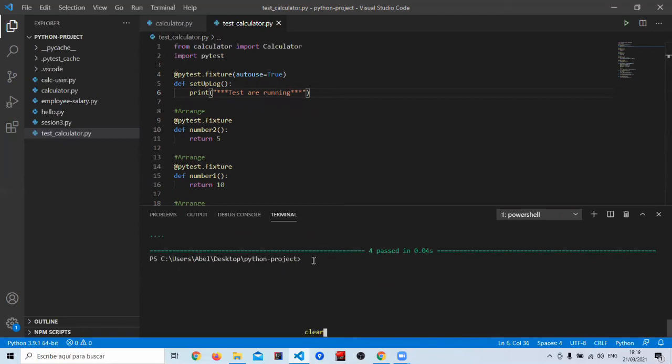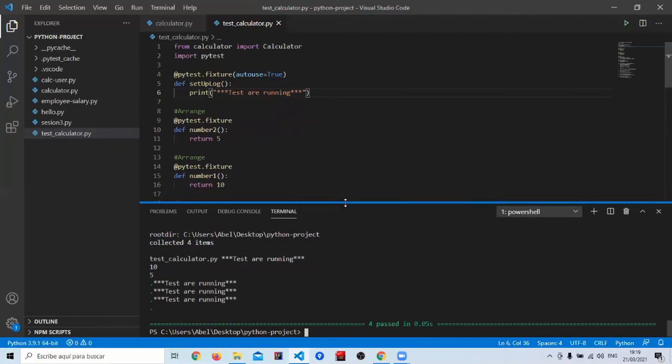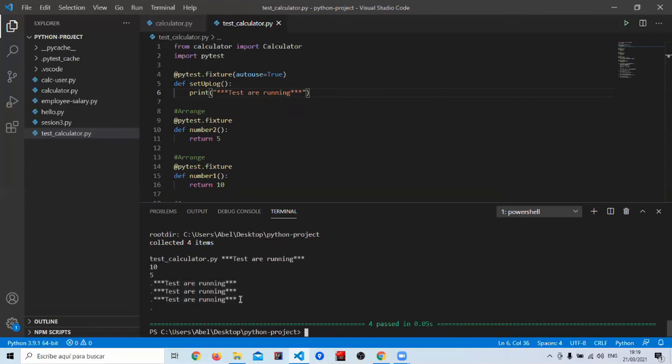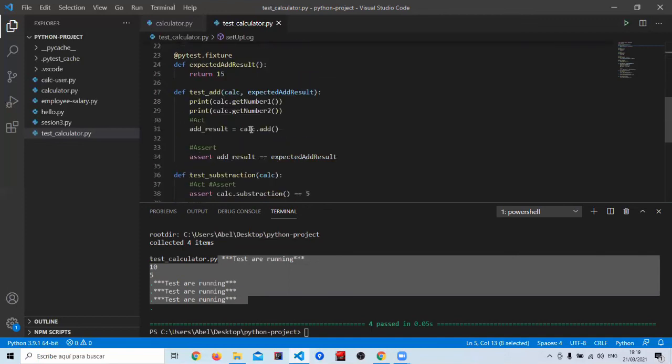Let's clear. Yeah, okay. Pytest. Everything is okay now. We now see four messages for this print that we do here in setup_log. And as you can see, we don't pass this feature in any one of these tests.